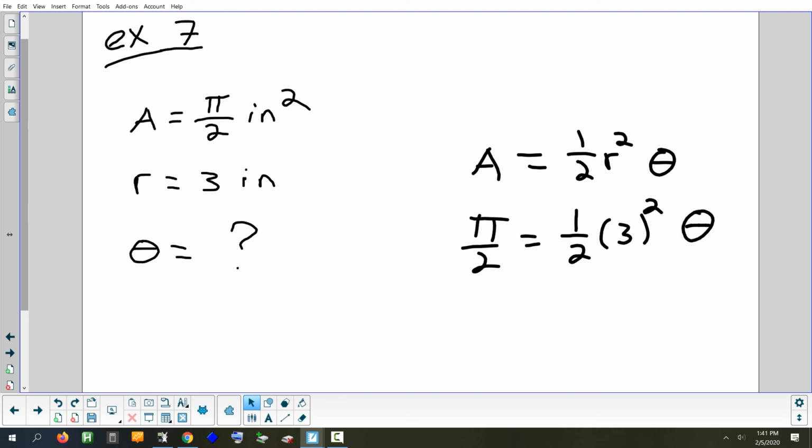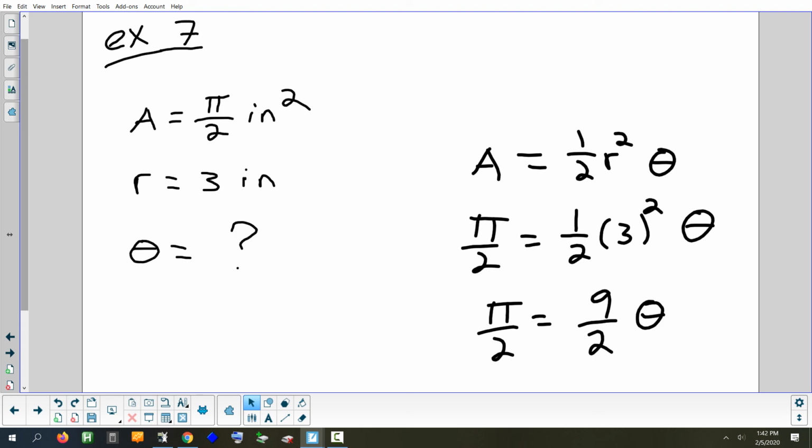Now, we have a little bit of arithmetic to do on the right, but I would do it and leave it as a fraction. If you leave it as a fraction, it's a lot easier to do. If you make it a decimal, it's going to get harder. So, what do you get when you square 3? 9. And now you're taking half of it. Let's just leave it as 9 halves. It is 4.5, but if you write it as 4.5, it's going to be harder to do next step. 3 squared is 9, and then times a half is 9 over 2.